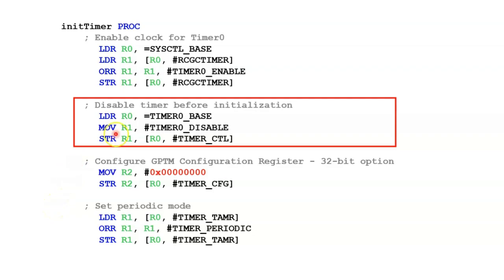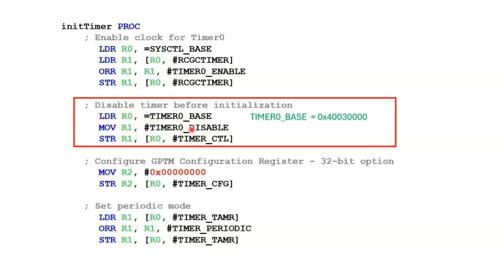Okay, so the next three instructions here will disable the timer before initialization. And a quick reminder, TIMER0_BASE was assigned this value, and then this LDR instruction will copy this value into R0.